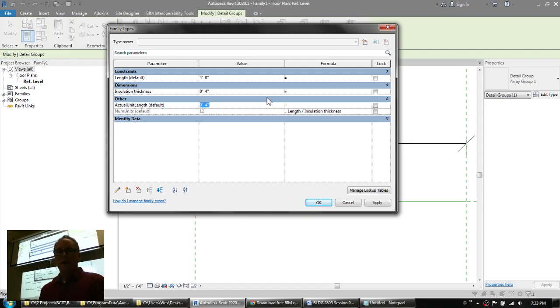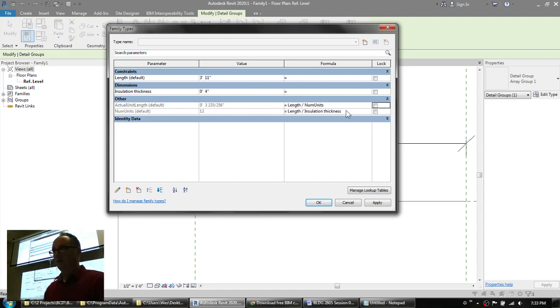So what happens if I take length now, the 2 clicks that someone makes on the screen, and I make it 47 inches? I can test it right now. I still need 12 blocks. So even if the distance between the 2 clicks that the person puts on the screen is 3'11", we still need 12 blocks. But our actual unit length is going to be length divided by, and again, case sensitive, num units.